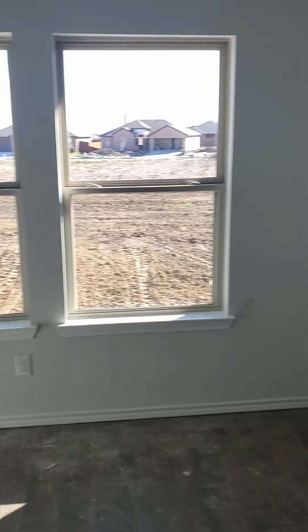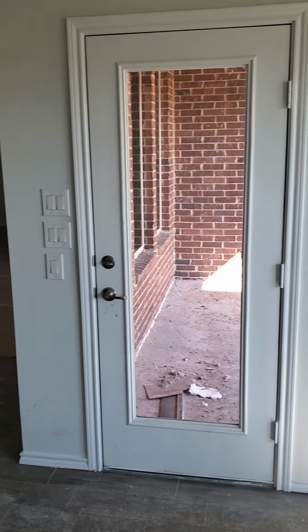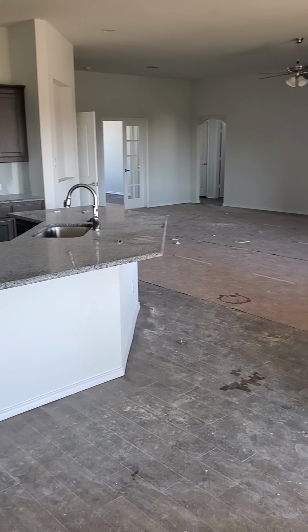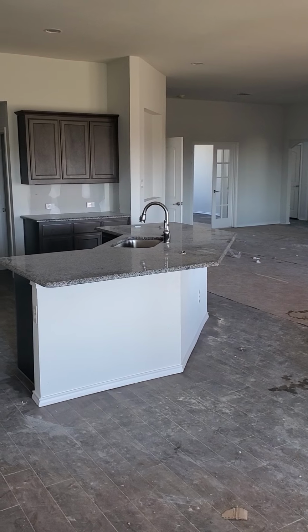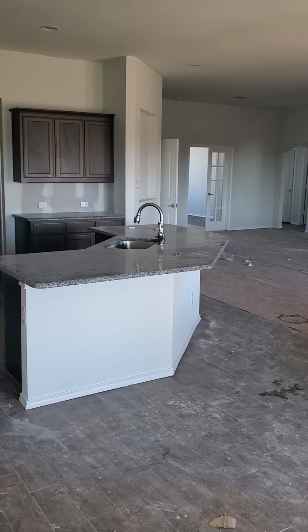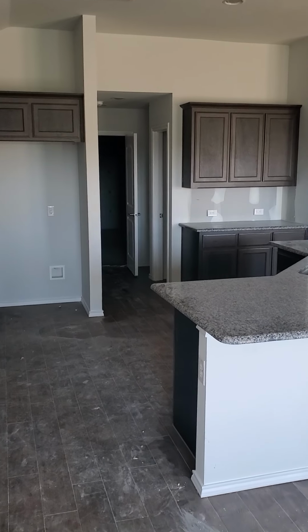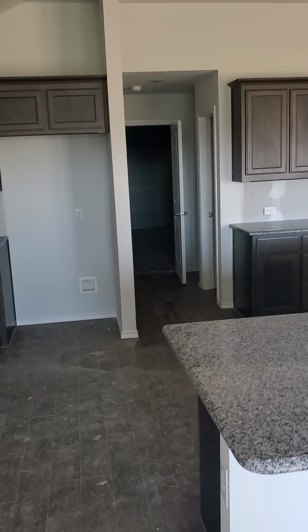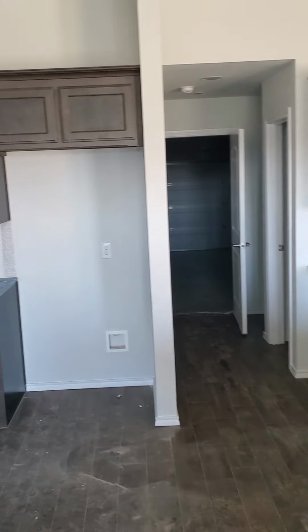And this is the kitchen and dining room area. There is the door that leads out to the back and the patio. From this angle, you get to see how open the house is. It's the dining area, the kitchen, the whole living area, the study. They all are open and meld into one. And the nice part about the study is with those French doors, although it's a doorway, it still makes everything look so open.